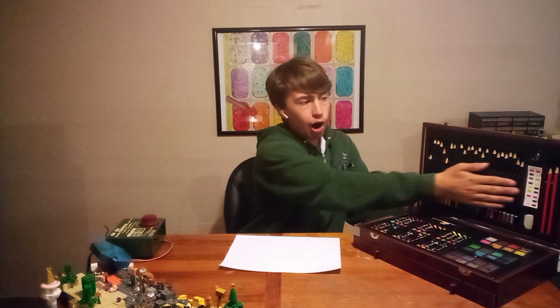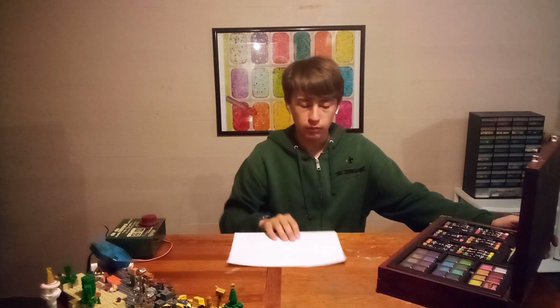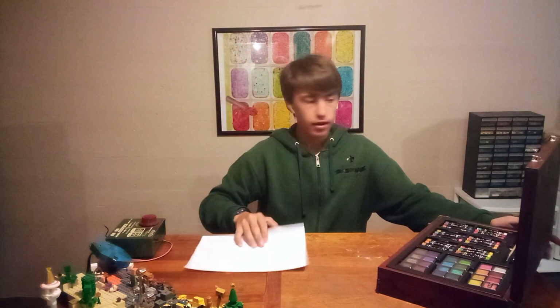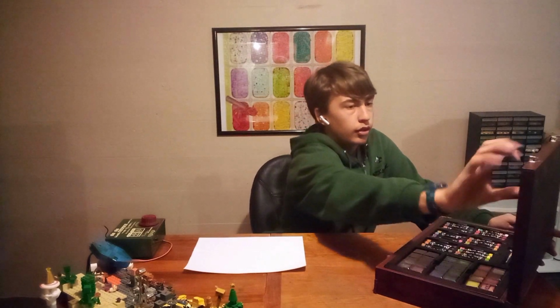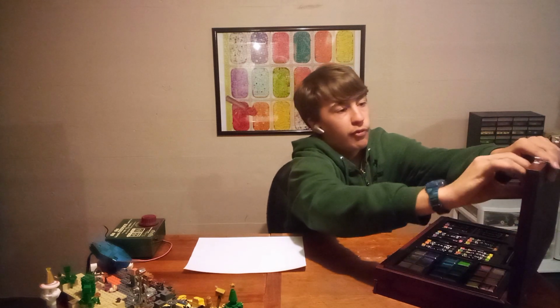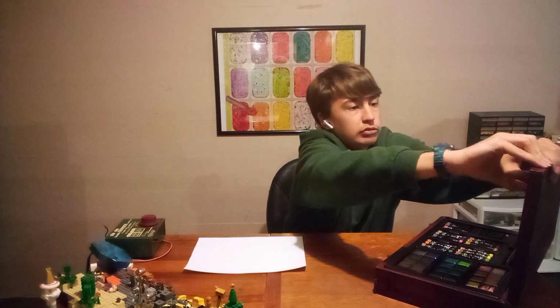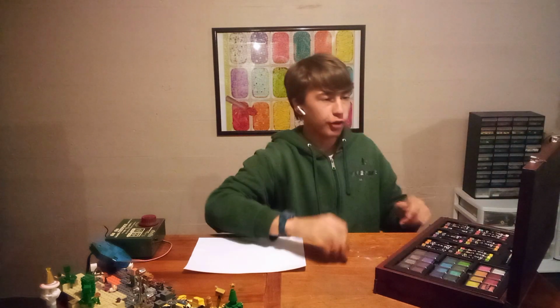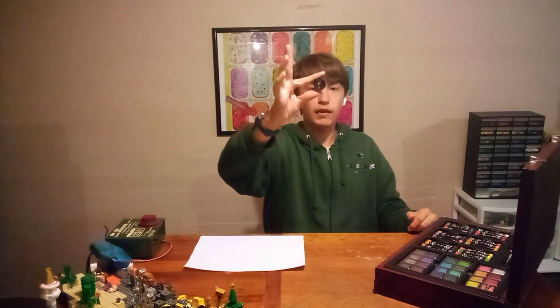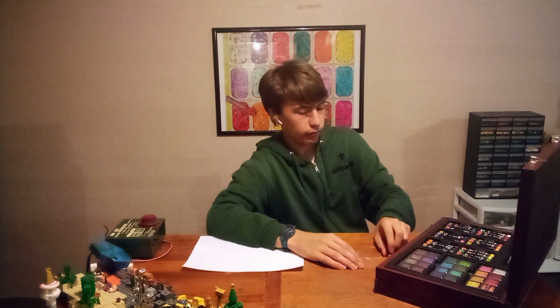So the first thing I'm going to be testing is all of these colored pencils right here. So, I have my paper right here, and let's see. I need the pencil sharpener, because yes, I have used some of these before, so they will need to be sharpened. Boy, this plastic is hard to get things out of. But this is the pencil sharpener.